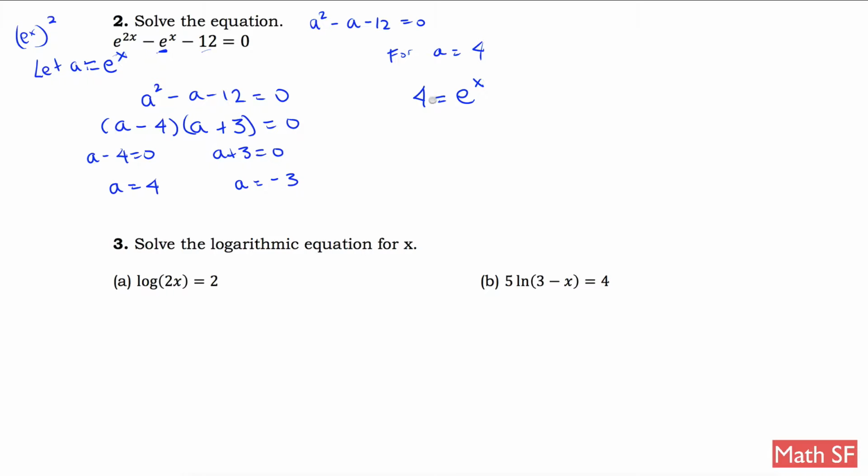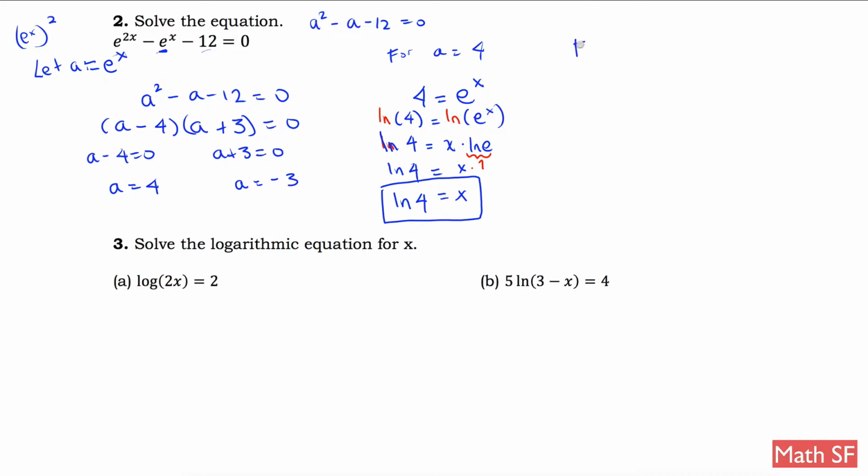So what we need to do here is apply natural log to each side. So it's ln of 4 equals ln of e to the x. The reason is, you have ln of 4 equal to, now this x is going to come down, x times ln of e. And remember that ln of e is actually 1. So this guy here is 1, and 1 times x is just x. So you will have x equals ln of 4. So now this is your first solution, the first answer.